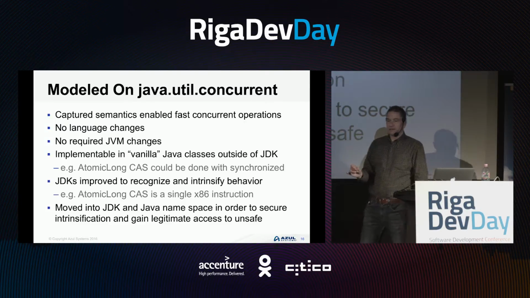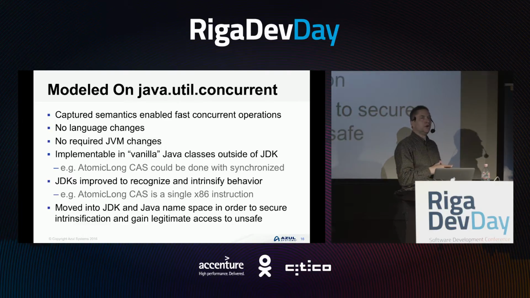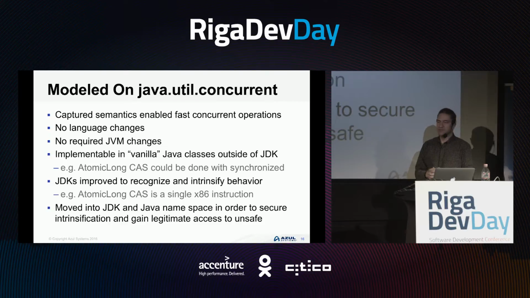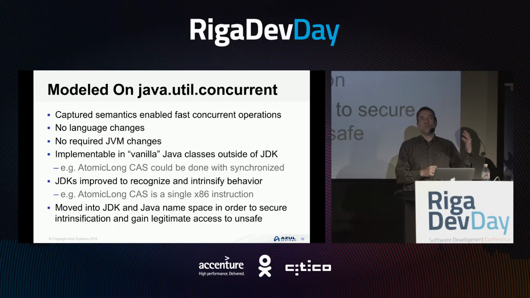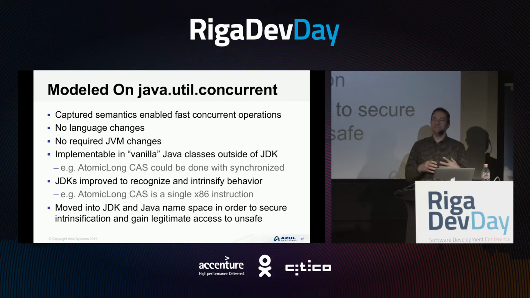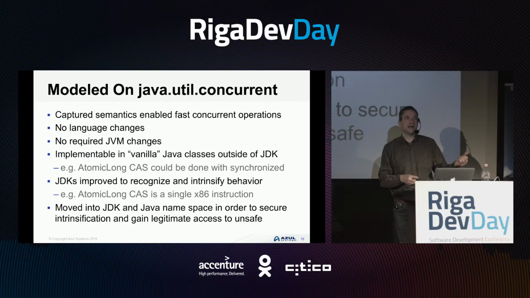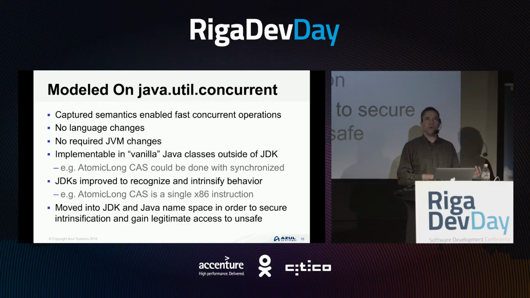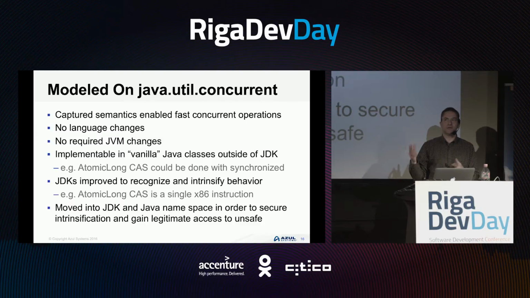In terms of this project, what we did was we modeled it on how java.util.concurrent started. And if you go back in history to JDK 5, in fact before JDK 5, the problem was that Java didn't really have any good ways of handling concurrency. Literally, you had the thread class, and there were 4 primitive operations: sleep, wait, notify, and interrupt, that you could use to try and synchronize code that was using multiple threads. You had synchronized blocks, you had synchronized methods, but it was very low level.